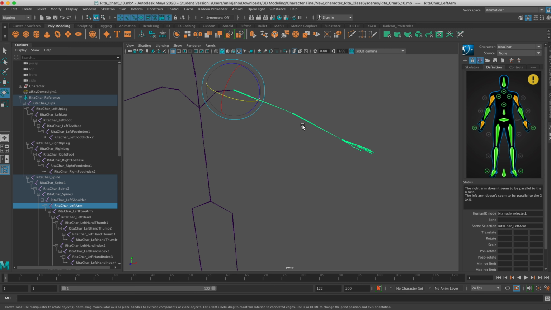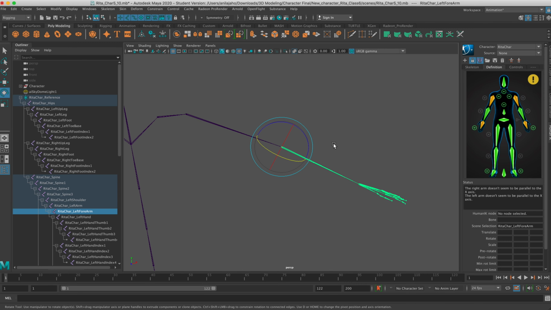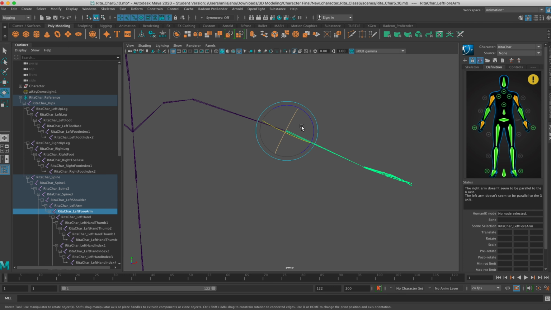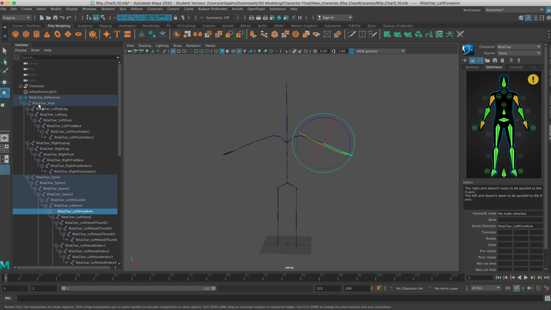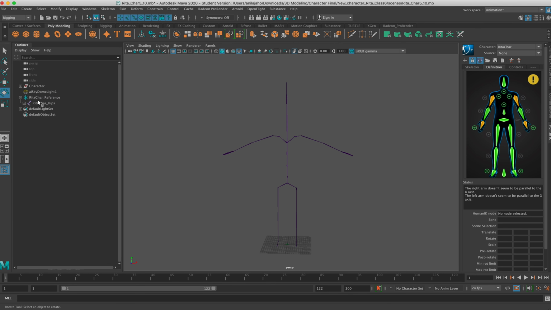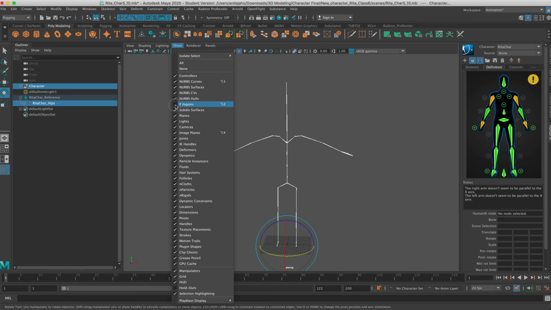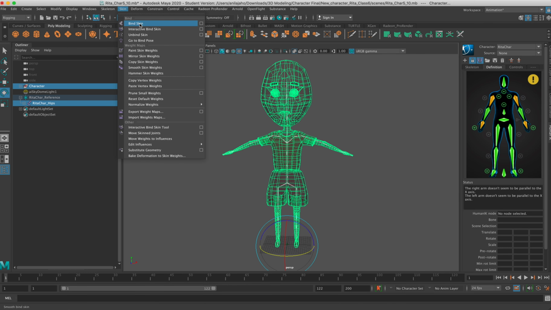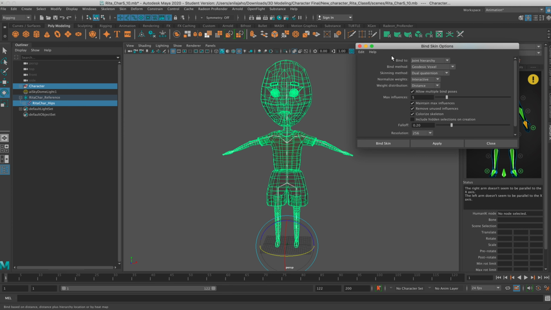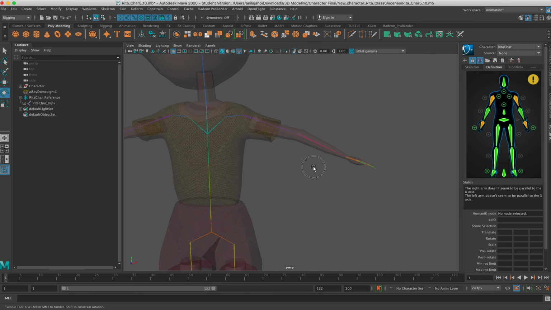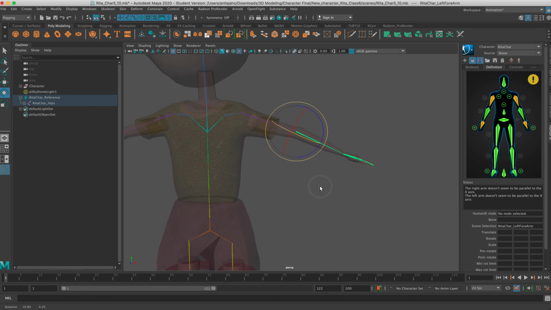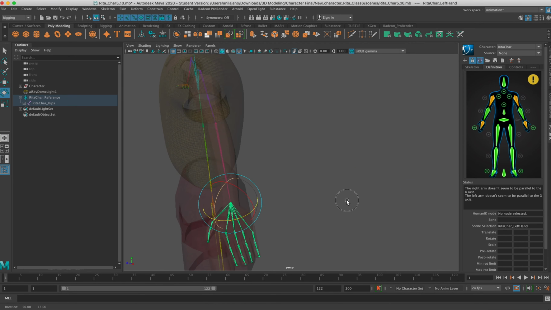Get back to the object mode, and so when we select now this joint, you can see that the rotation is showing us the right direction. So now we are ready to go ahead and skin the mesh. Again, we can select hip, Command or Control click the character. Let's bring back the polygons. Under Skin, Bind Skin, we know the option box is correct as we left it last, so it remembers, and bind skin. So now when we go here to rotate this, you can see that the rotation manipulator is in the right way.